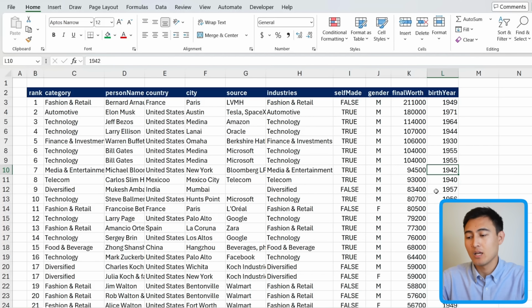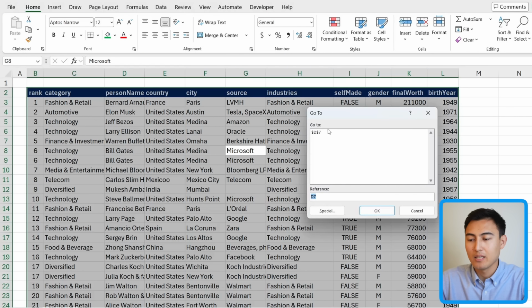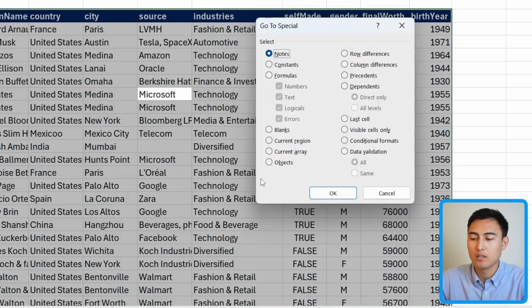So far we've been looking at a specific row or a specific column, but what if we want a type of cell? For example, any empty cells? Well, for that there is also a shortcut, so we first need to press Ctrl A to select that whole area, and then the shortcut is Ctrl G. That's the Go To Special feature, so just click on that Special button, and from here, let's suppose that we're looking for all of our blank values, if there are any.